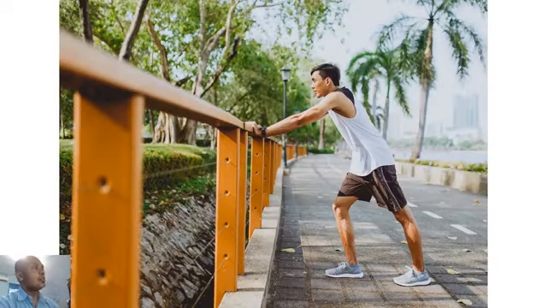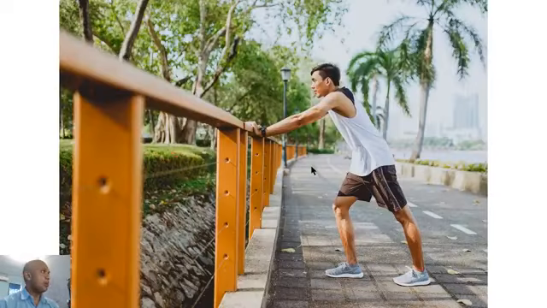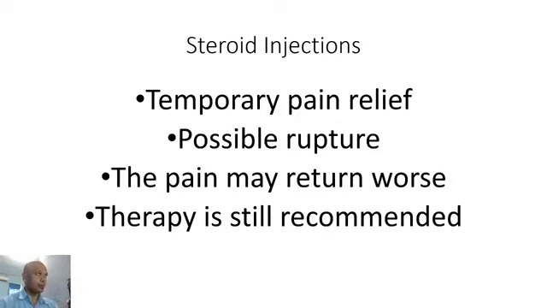Also, calf stretching. This position that you're seeing here allows you to stretch the calf muscles and keep them flexible. Very simple stuff. Also, there are foam wedges that can be purchased online, which can help you to stretch your calf muscles if maybe holding this position is a bit difficult for you for whatever reason. Maybe some of the foam wedges here can help you to stretch your calf muscles more effectively.